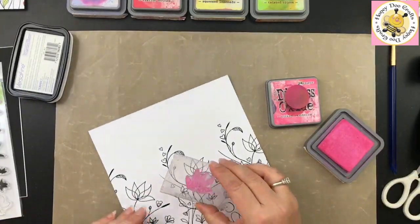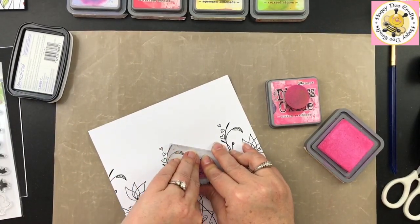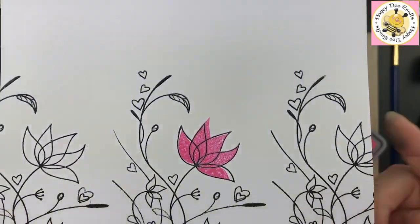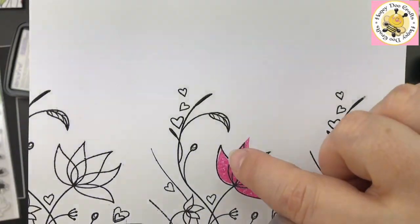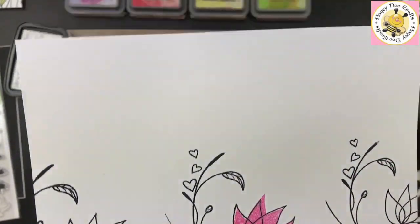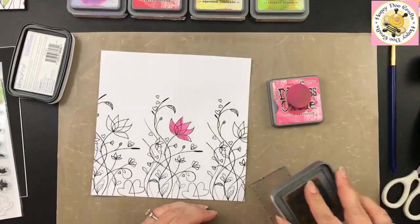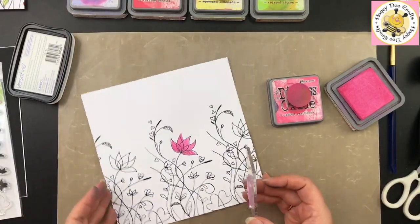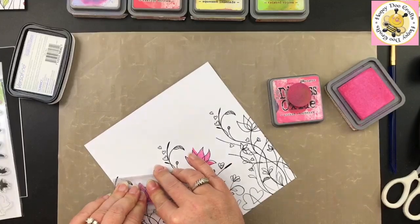And we're going to position it on here. And it has been designed so it's not a perfect fit. Can we see? So we go over up here, we come slightly smaller down here, it doesn't quite fit here. It just depends how you position it as to how well it will stamp within the flower itself. But as I've said, it is designed to be kind of off.